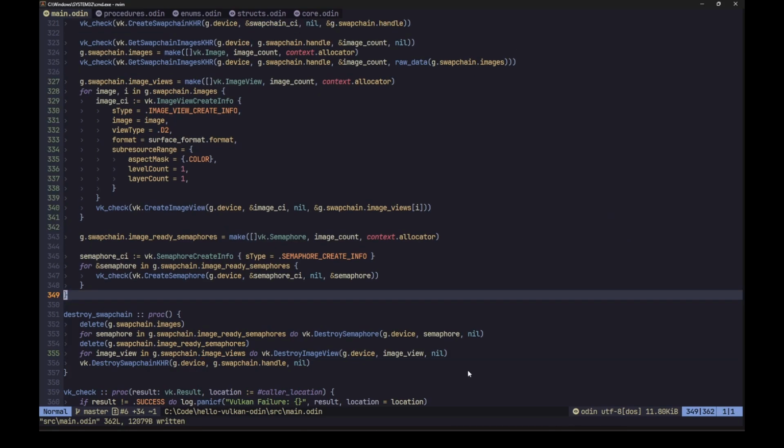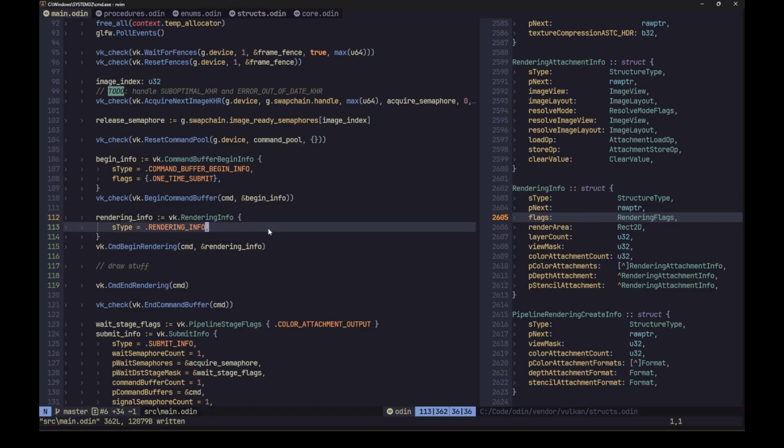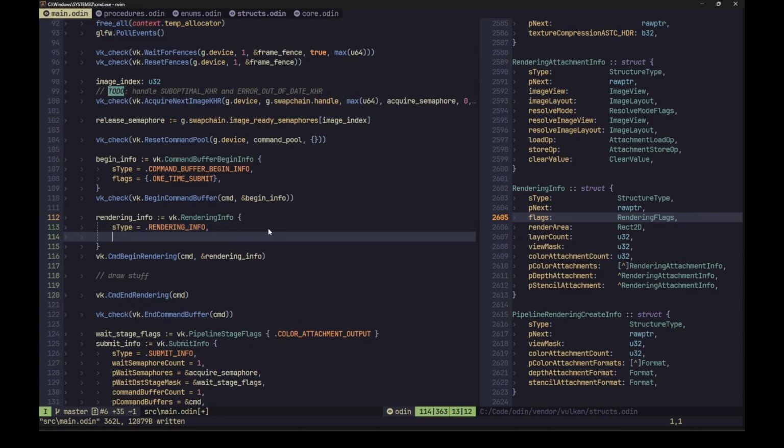Alright, now let's go back to our render loop. Let's open the render info and attachment info to the side so we can orient ourselves and start filling out our render pass information. So flags we can ignore. So the render area is basically a rectangle where we want to render, and we want to render on the whole screen. So the offset can be 0, but the extent, well, that should be, of course, our width and height of our swap chain image, right? And I don't think we save it anywhere.